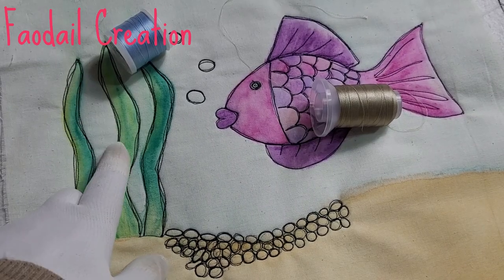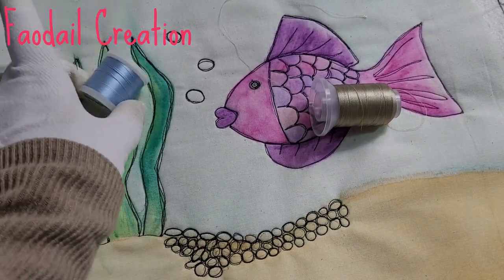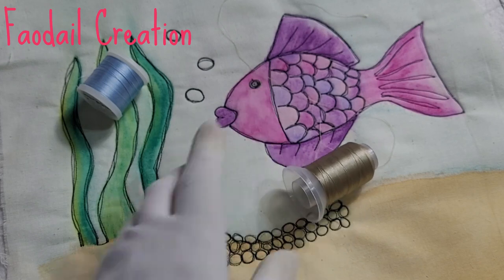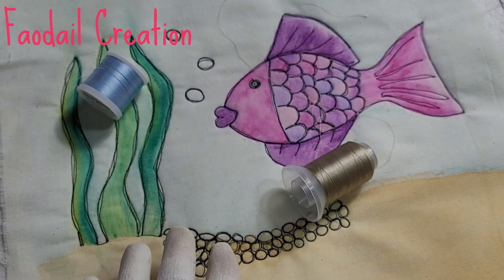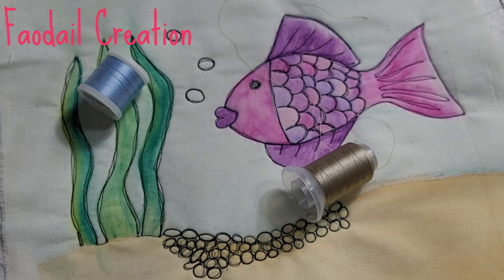I'm going to do something really simple in the background. I'm going to switch out my top thread for the sea and for the sand. And also I'm going to change out the bobbin thread and put in a white bobbin instead of the black bobbin.